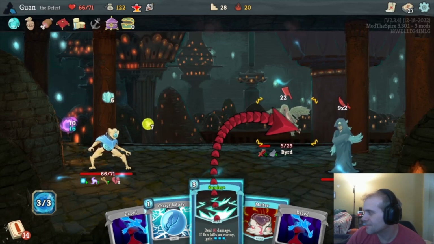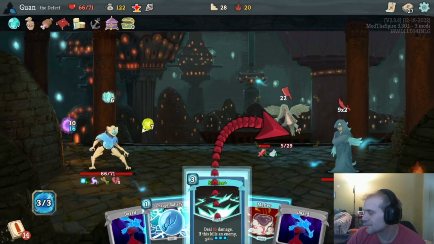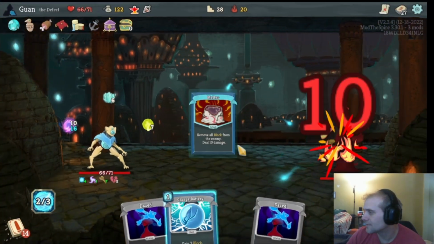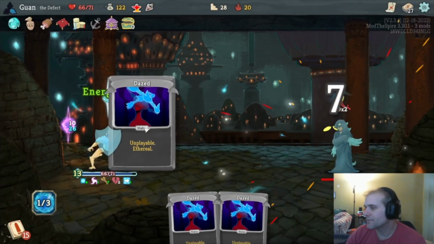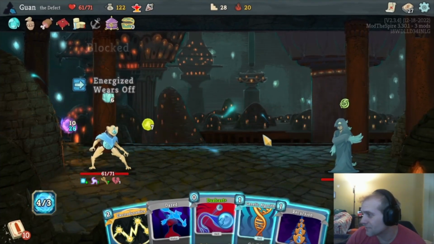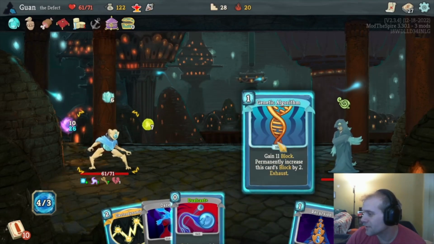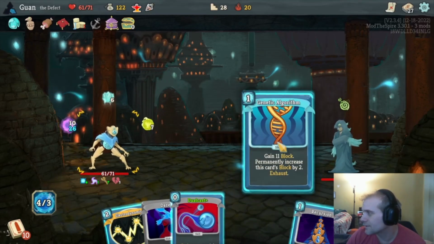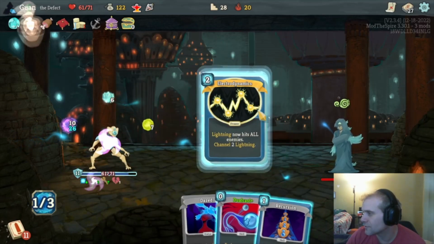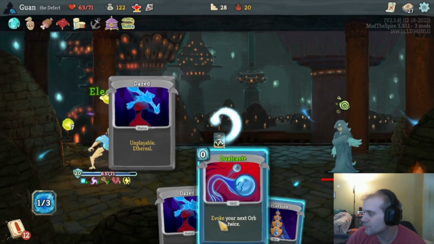I guess I kind of have to do this. That sucks. Block for 13, he's doing 18. Here's the big hit though. No, he's not hitting us for the big hit, which is nice. And we get to play Genetic Algorithm, which is great. So we can Genetic Algorithm up it. We can cast Electro. And then dual cast for the kill.